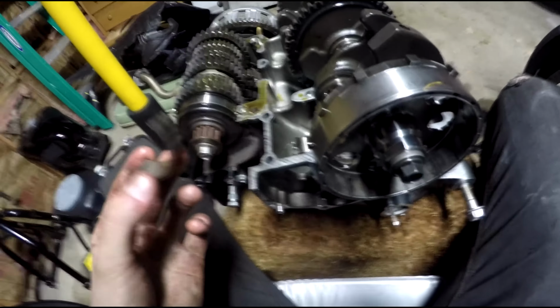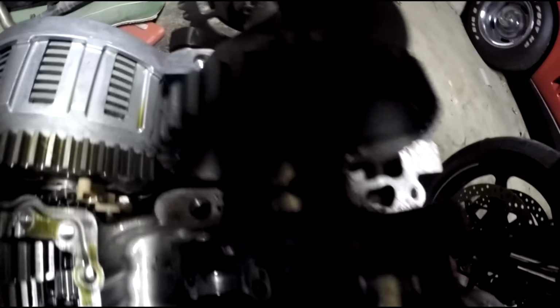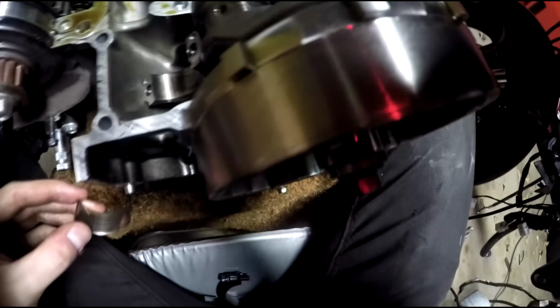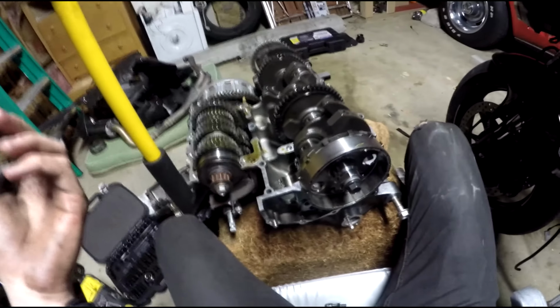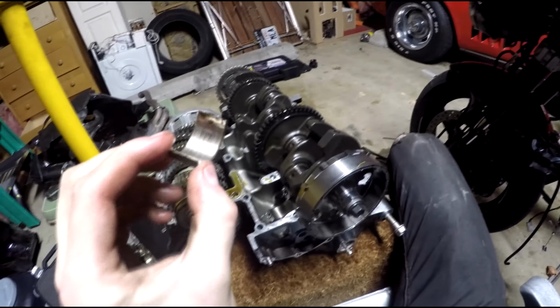So these connecting rods and bearings and crankshaft, probably the crankshaft too, are basically unusable. So yeah, don't run your motor out of oil.